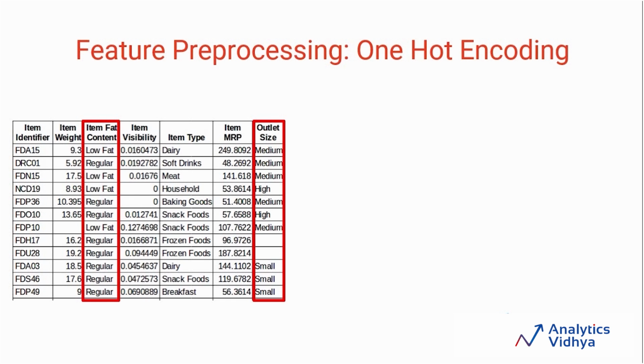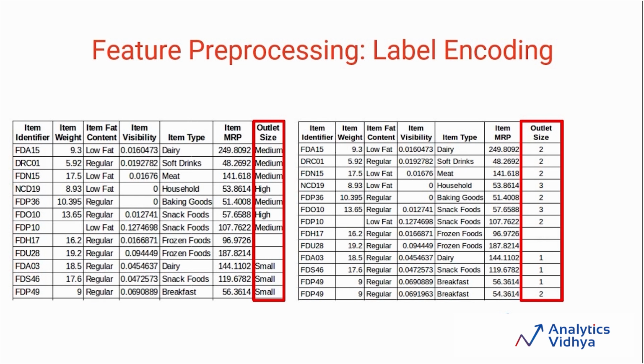Such variables which have an order between them are called ordinal variables. In this case, instead of creating 3 different columns, we'll just replace the categories in the same column by numbers. As you can see in this example, we have numbers 1, 2, and 3 for small, medium, and high respectively. 1 for small, 2 for medium, and 3 for high. In this way, we are actually preserving the order information of the variable, along with encoding in numbers. So let's go and open our Jupyter notebook and try these techniques, one-hot encoding and label encoding.